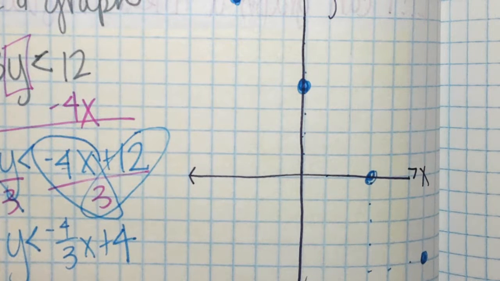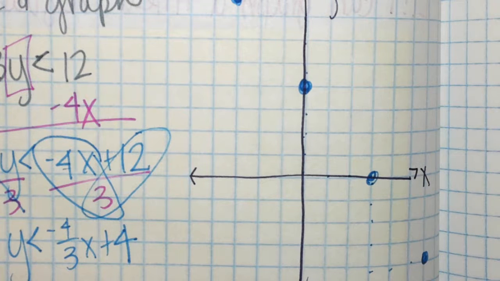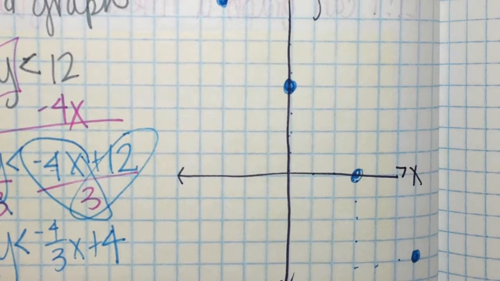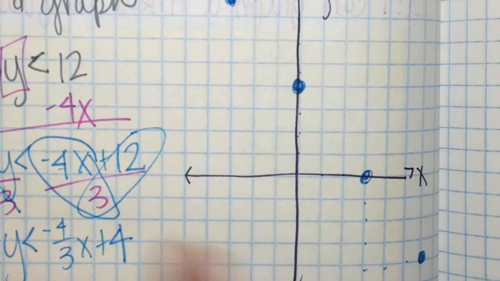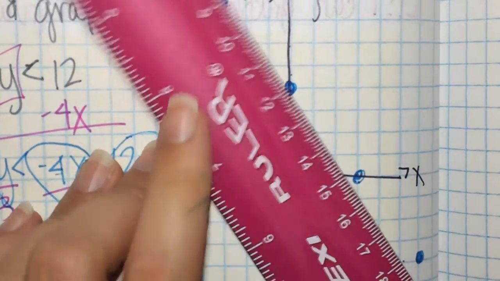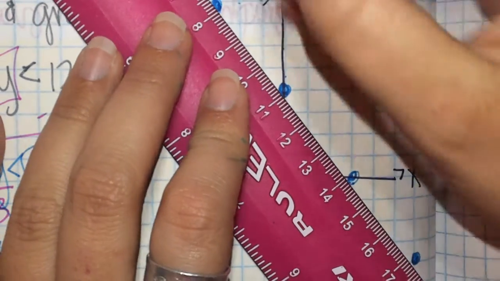Now, step 1 is solve. Step 2 is graph the y-intercept and slope. What is step 3? Solid or dashed line, right? Now, am I going to use a solid or dashed line? Dashed, because there's no line under it. So everybody connect using a dashed line.